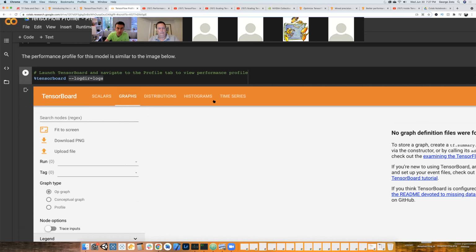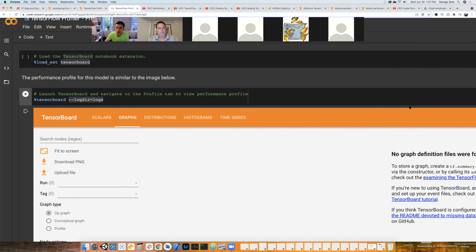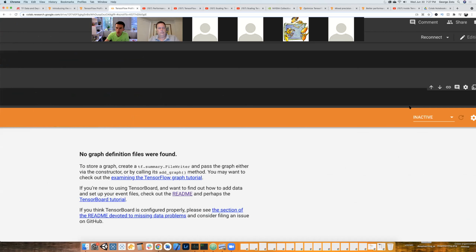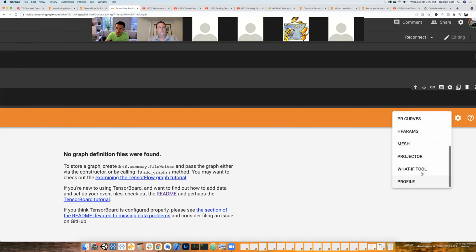Maybe I need to rerun this, but on this drop-down menu, what we're interested in is this profile option. You see there are other tools as well, some of which we've seen in the past. We are interested in the profile option.